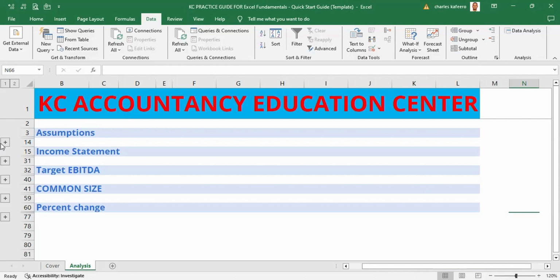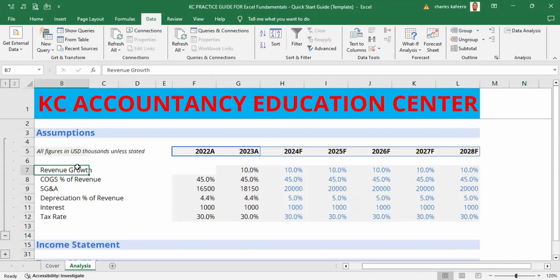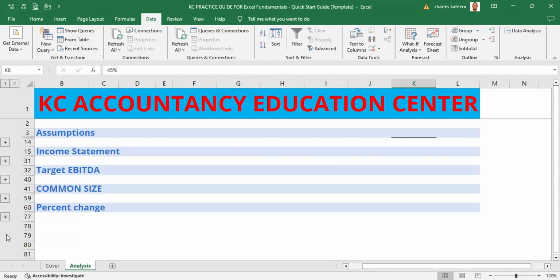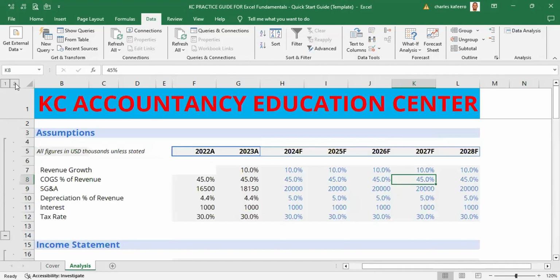So you can navigate through these different regions with the mouse. But the other way that we can navigate these grouping levels is over here on the top left corner. Let's first collapse this. This is the top left corner that we are talking about. This one is level 1. If you hit here, it will take you to level 2. It will collapse that.